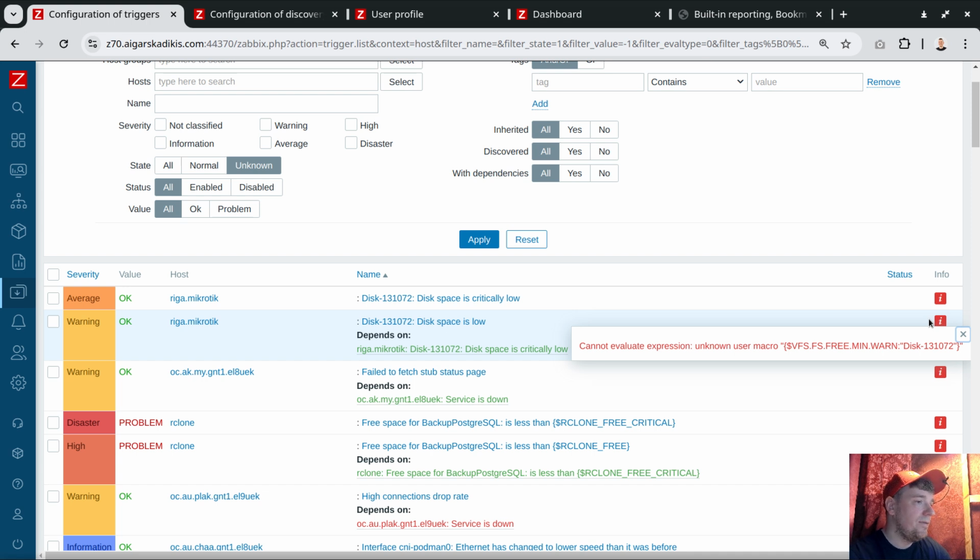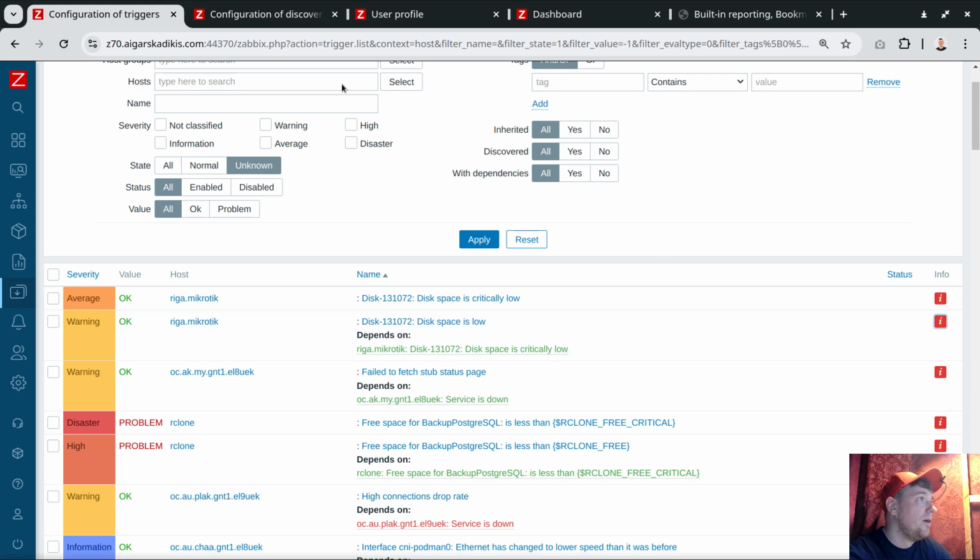Even if the data collector fails, that's reason enough for a trigger to not function. So it can be a good idea to visit the triggers once the data collectors are fixed and all the dependent items work flawlessly.